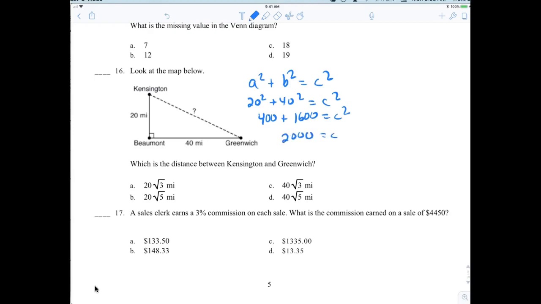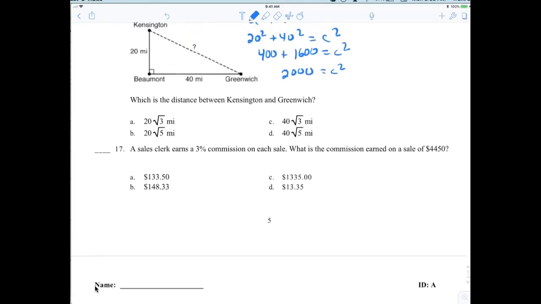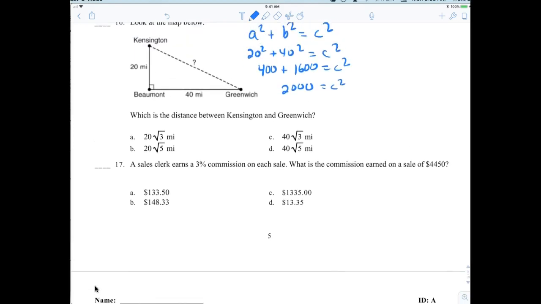2000 equals c squared. So everybody agree with that? Now listen to me. I think James has it correct. I think he looks at the answers a lot. All right? I think that's the way, if you are a good standardized test taker, especially in this position, you want to look at your answers. So 20 goes in there, or 40. Does everybody agree with that?